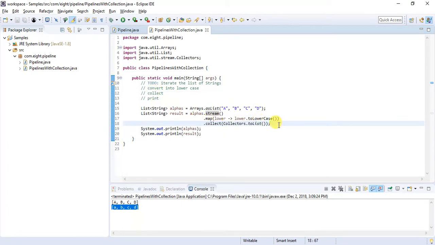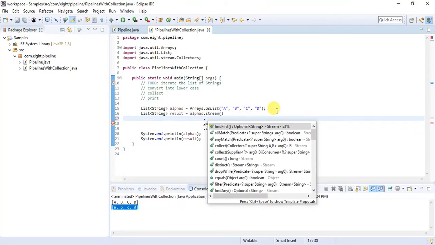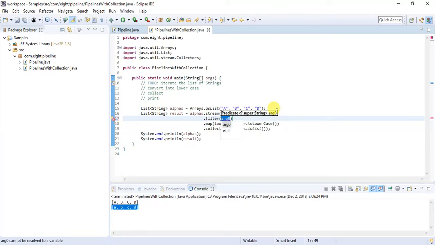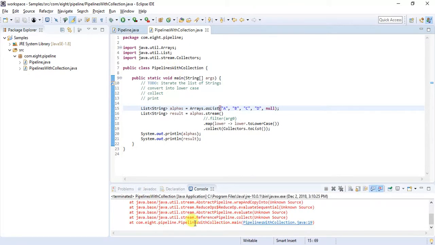See, right now if I want to add some more things, say I want to check this should not be null, so I have to apply filter first. But what if I have a null in one of the objects? I'll get a null pointer exception. So I'd like to check that it is non-null. Again, a lambda expression. So this is how you check it.